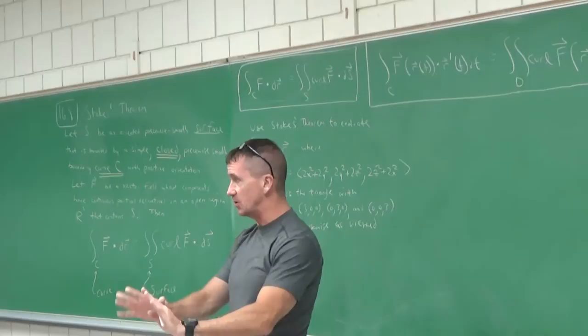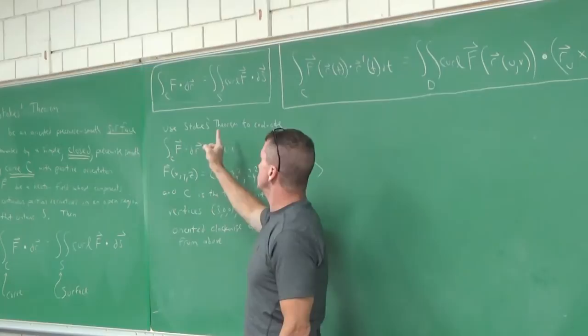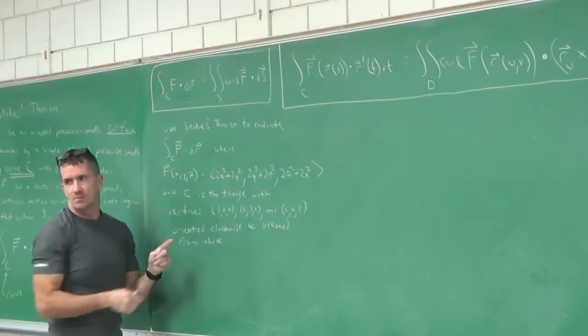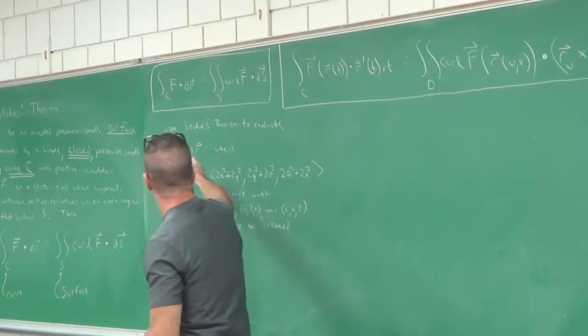You're like, we've got a surface integral going on and a line integral. Now, I want to be clear about one thing. We're going to do a few problems today. When they say use Stokes' theorem to evaluate a line integral or a surface integral, they want you to use the theorem. If we just ignored this use Stokes' theorem part, you and I would just start working a line integral, wouldn't we? Isn't that a line integral? So if they say use the theorem, they want you to use the theorem. Sometimes that's the one thing that gets lost. Students see this and they start working a line integral. They want you to use the theorem.